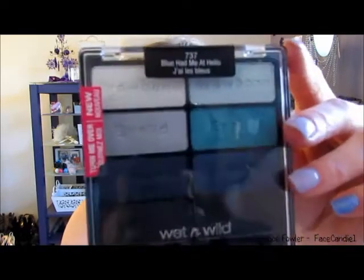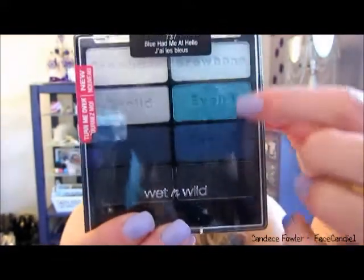So this is a really affordable look. You can do this with all drugstore brands. On the eyes alone, maybe like $15, because I'm using the Wet n' Wild Blue Had Me at Hello palette and this quad over here. I actually used a MAC gel liner, but you could get a L'Oreal or a Maybelline, which is much cheaper. And you don't even have to use a gel liner — I just used it to give it that extra pop of color and to do my waterline and tightline. You could just wet down one of the two blacks.